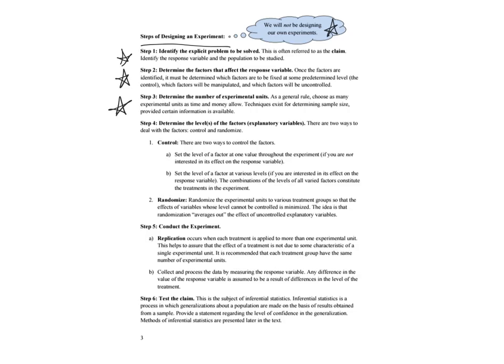Step 3, determine the number of experimental units. I got to figure out, of course, how many people I'm going to have in my study. Step 4, I'm going to think about the levels of the explanatory variables, or in the Lipitor one, they determined that they were going to test 10 milligrams of Lipitor versus control. So they're, of course, randomizing those people. And step 5, well, that makes sense.